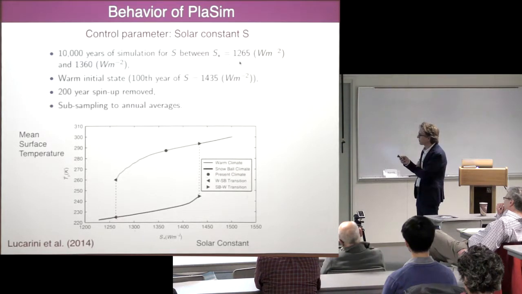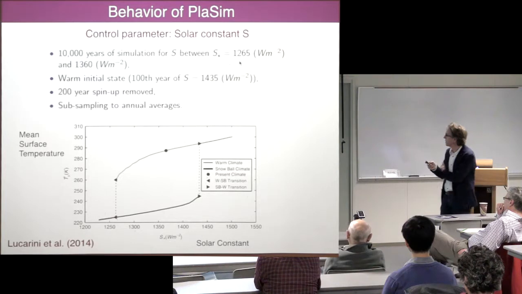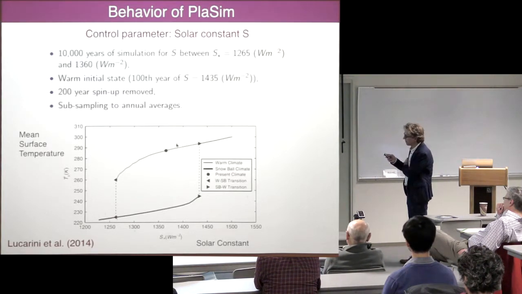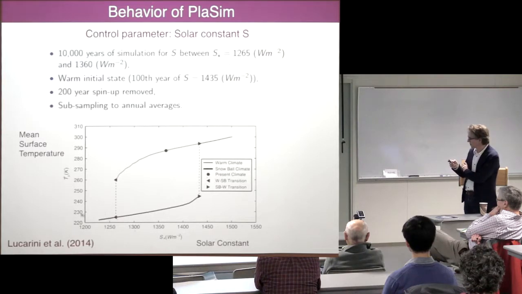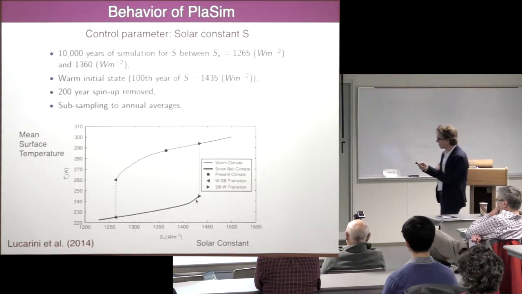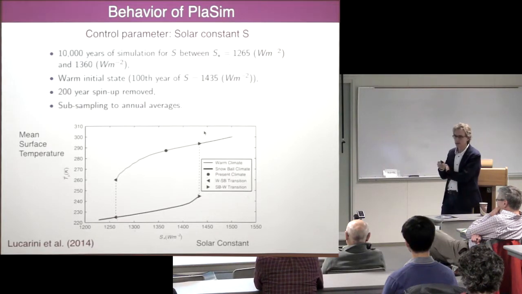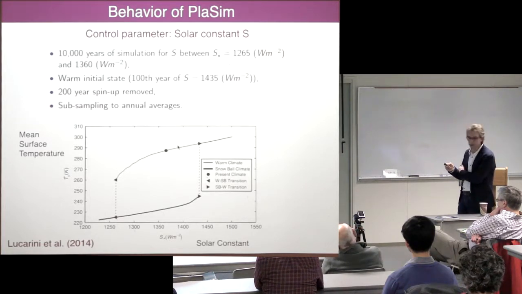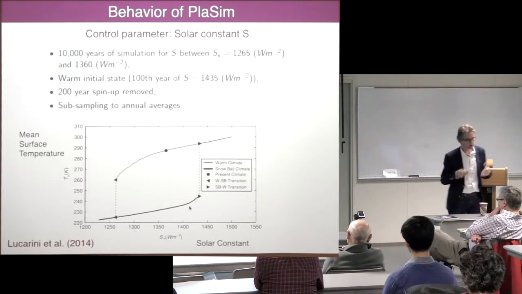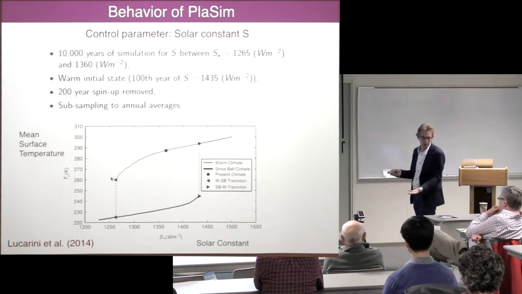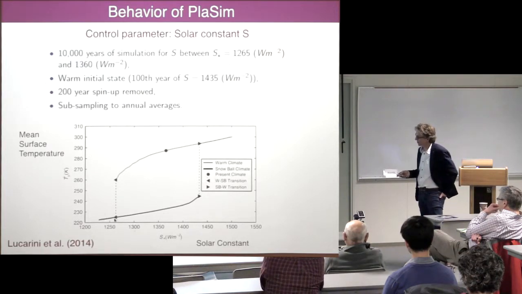You run for a number of solar constants, run it into equilibrium — you don't change the forcing in time. You look at how the equilibrium changes when you decrease the solar constant. Eventually, after some solar constant gets low enough, you suddenly get a transition and end up in a snow-covered Earth in this model. When you reverse the process and increase the solar constant, you get a snowball state up to a certain solar constant, and then get back to the non-ice-covered state. In this state there is some sea ice in the poles, but not really over the whole globe. This looks really like a saddle-node bifurcation, but it's not — it really is a highly chaotic system in the atmosphere which undergoes a transition and goes to a different chaotic system at low values of the solar constant.